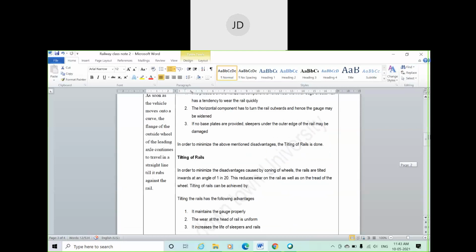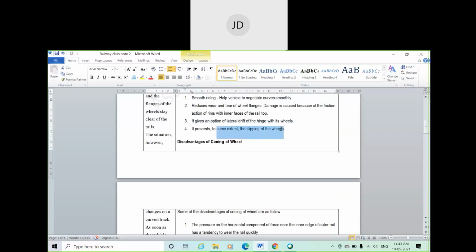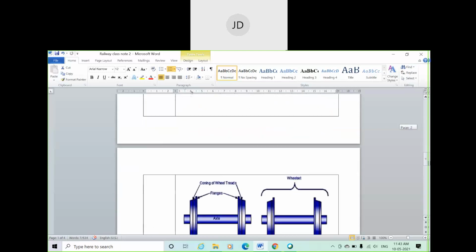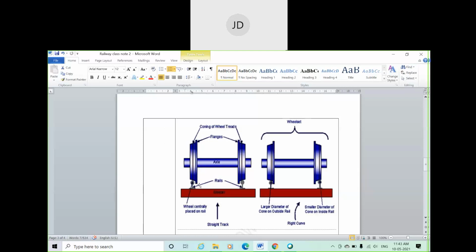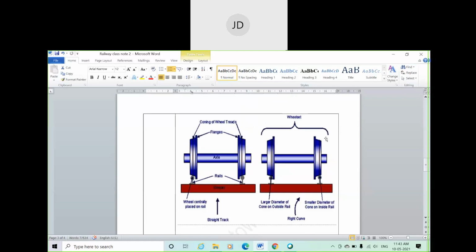It prevents, to some extent, slipping of the wheel. It will prevent lateral skid and slipping because of this extended part of the flank. Suppose this car is taking a right turn; because of the centrifugal force, it tends to move the vehicle in the left direction, but because of the extended part of the wheel flanks, it is resisted. The external part of the wheel flank will resist the lateral movement, skid or slip. And this is because of the coning of the wheel only.